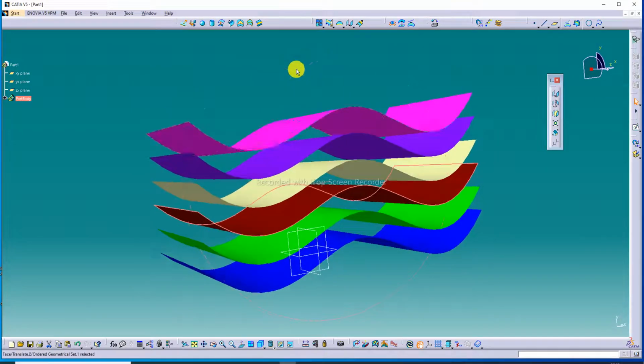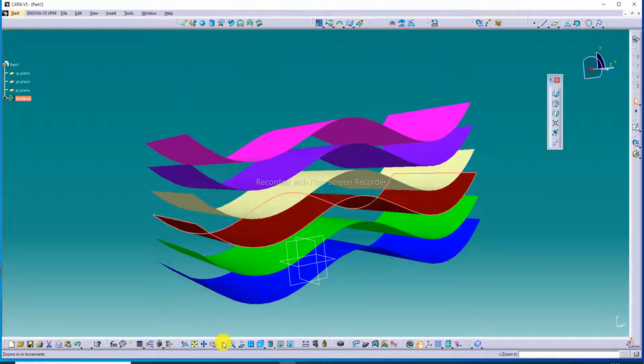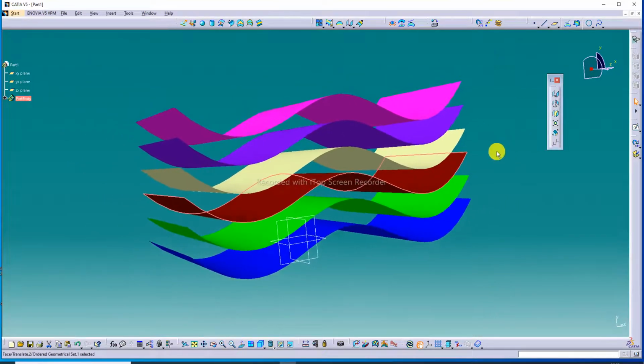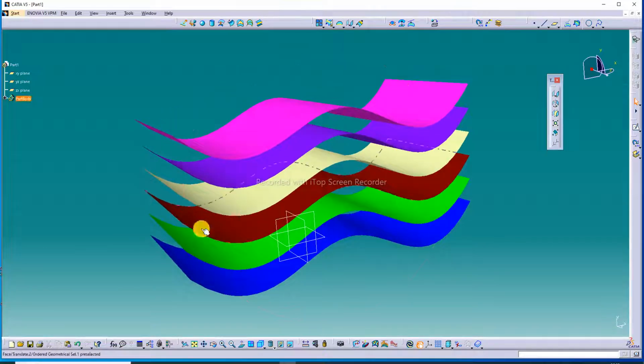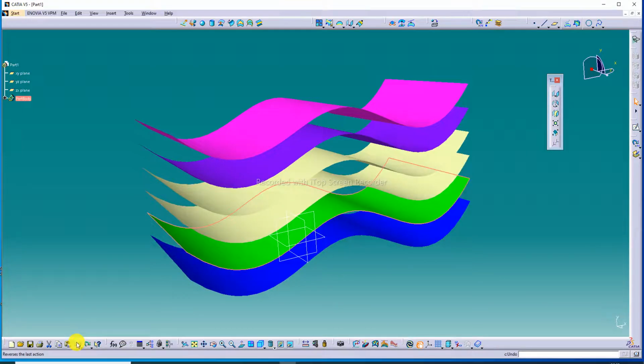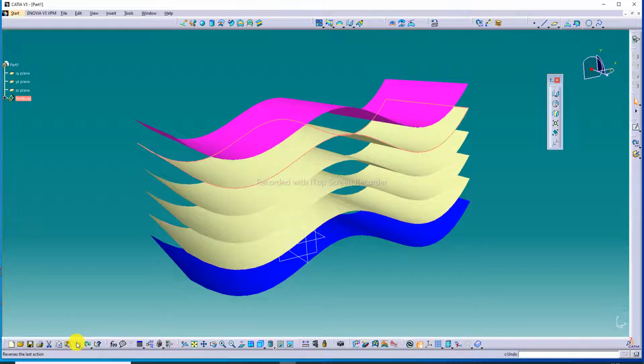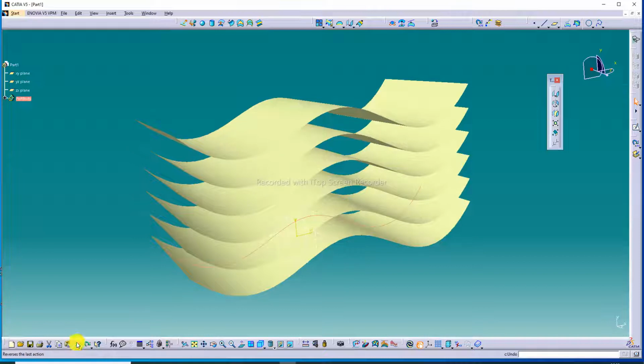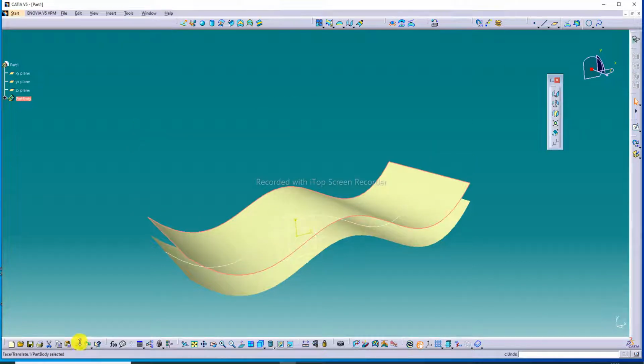This body is correct, and the second command is rotate. Okay, this is undo.